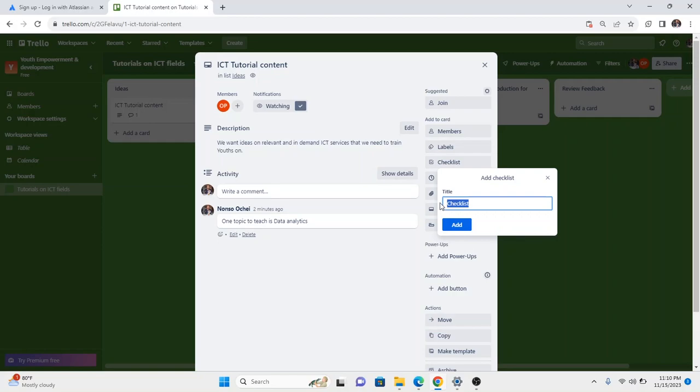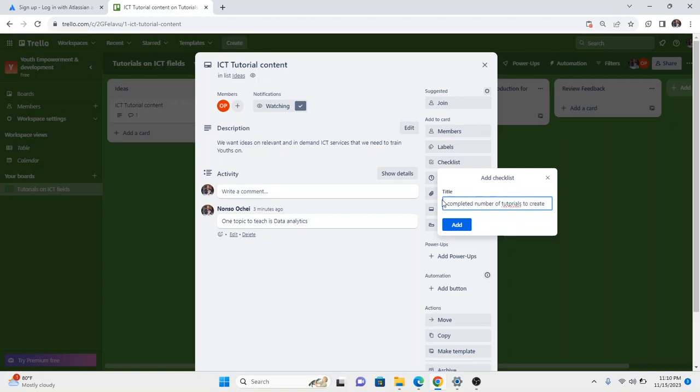So for example, you can create a checklist for this particular project and say, okay, the first one can be completed number of tutorials to create.